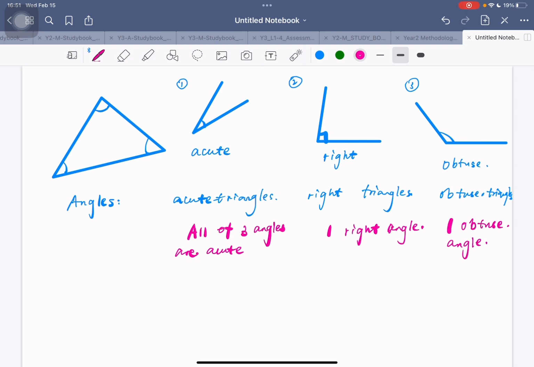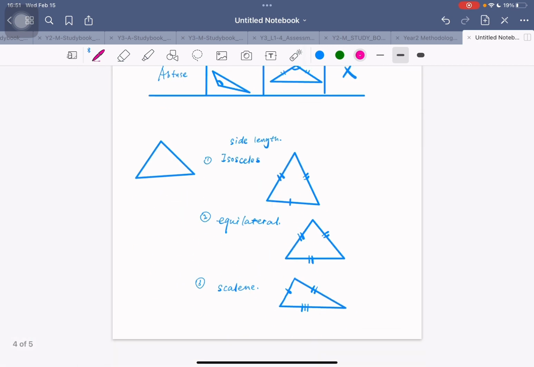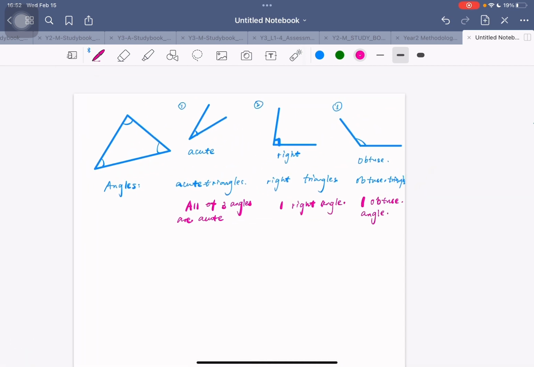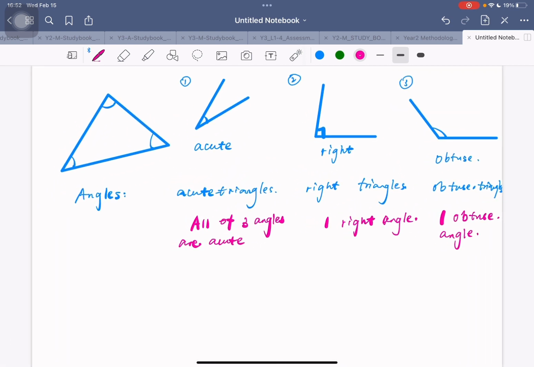So when you do the question, pay attention to what the question wants you to look for. If it just wants you to focus on the sides, you would have isosceles, equilateral, and scalene. The three kinds of triangles focus on the sides. But if it asks you to focus on the angles, do not care about the sides. Just focus on the angles, and we would have three kinds of triangles: acute angle triangles, right angle triangles, and obtuse angle triangles. When we separate angles and sides, we would have these 6 different kinds of triangles.